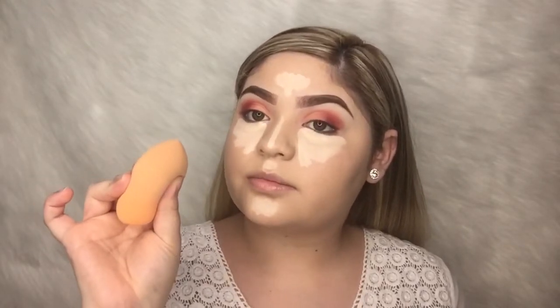So I am going to be blending that out with my Real Techniques Beauty Sponge. You guys, honestly, I love this sponge. I like it better than the Beauty Blender.